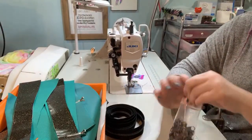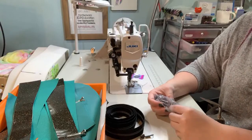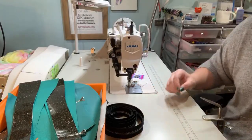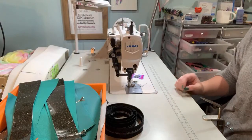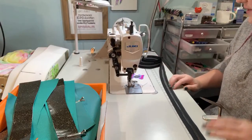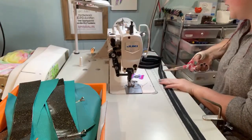So I'm gonna go ahead and get my zippers ready to go. I'm using Zipper by the Yard. So I'm gonna need a total of 3 zipper pulls. I'm gonna need a 21-inch length of zipper. You can cut it a little bit longer, it's not gonna hurt you.